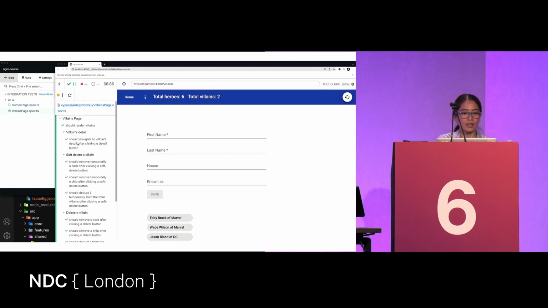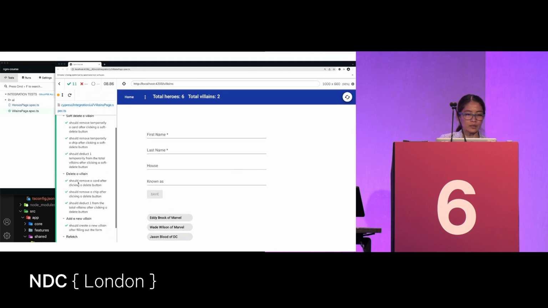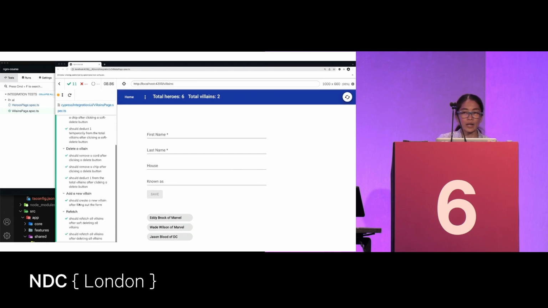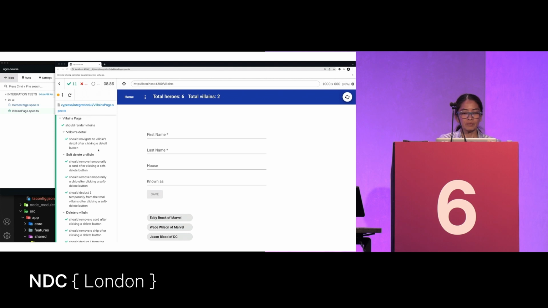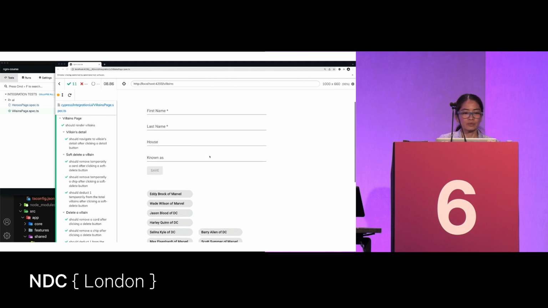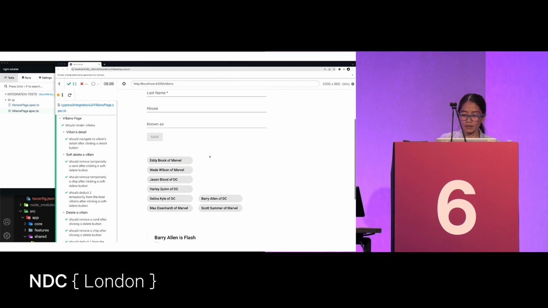So here you can review all the flow, for example, the soft delete villain, delete a villain, adding a new villain, and then here the refetch. So yeah.